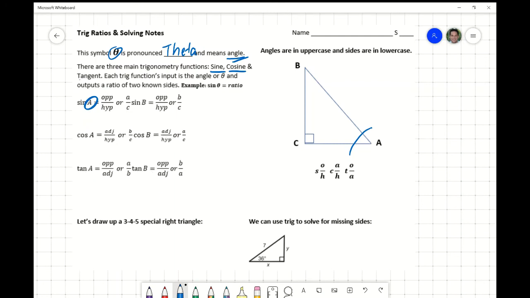Okay. So if my reference here is at A, then I always like to label the hypotenuse first, because the hypotenuse is the easiest to find. It's the longest side, and it sits opposite the right angle. Then I always like to identify the adjacent side, because the hypotenuse and the adjacent side will always form the angle that we're talking about, okay? And so that leaves this third one as the opposite.